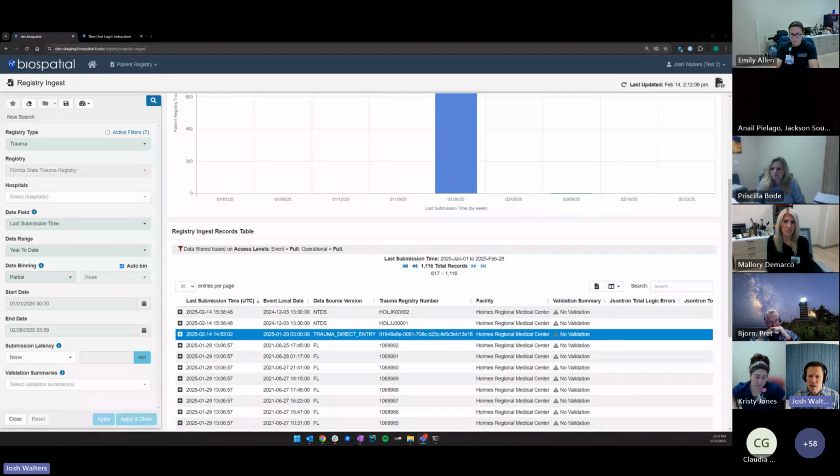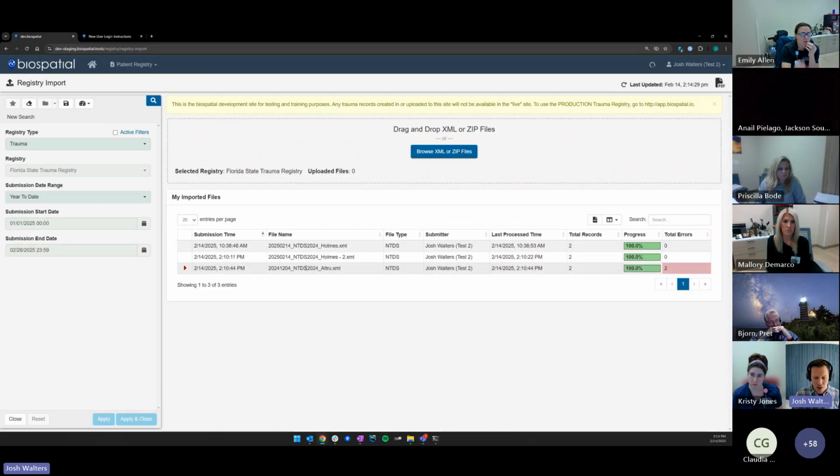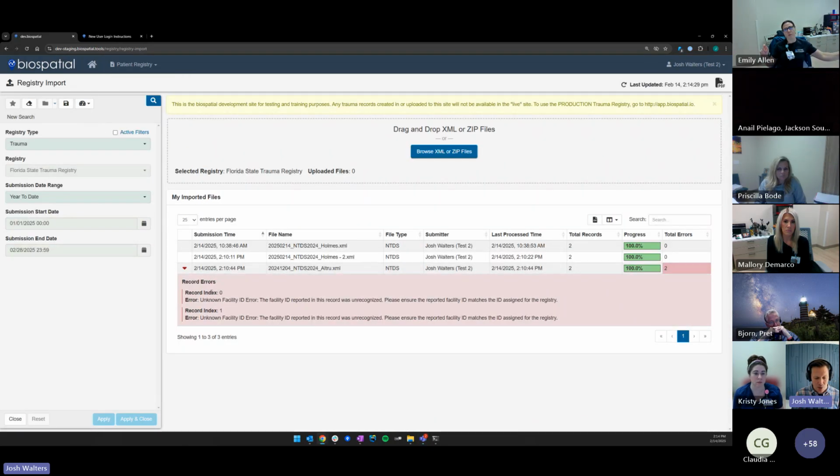What happens if my export file has error level errors that prevent it from passing data submission? How can we see what incident cases are preventing it from passing and what are the errors? So it will either be on the ingest side of things. When we go to the import page here, any errors that may be coming up will tell you which record index and what the associated error would be. These are kind of very fundamental, either identification or format structural issues.